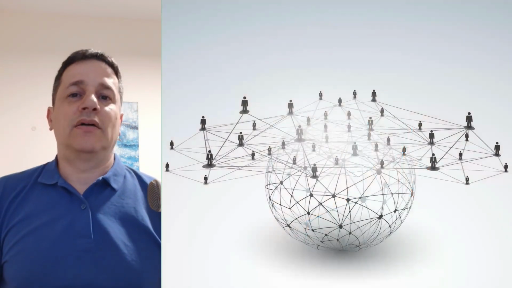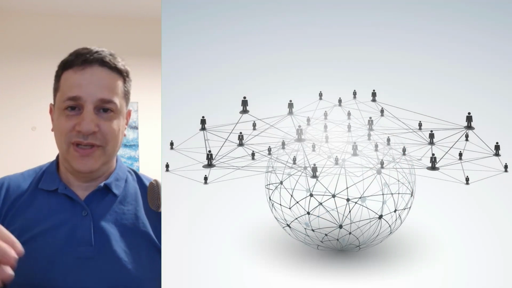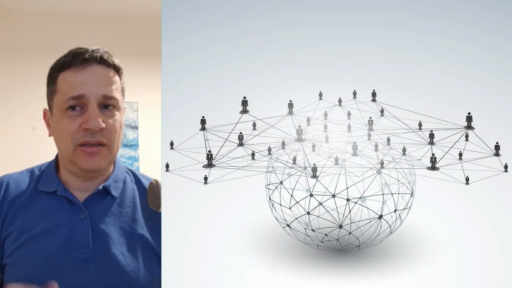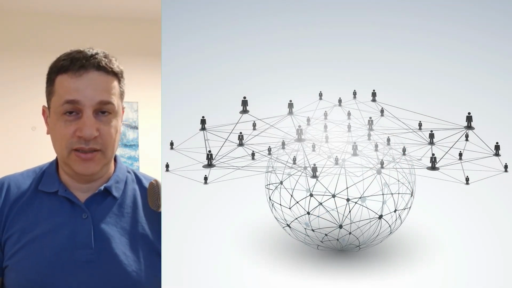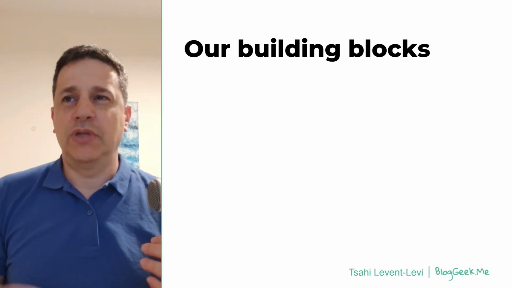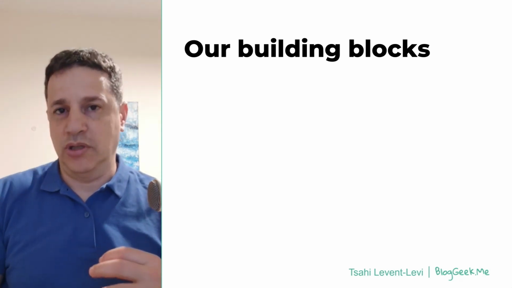Today, communications are a lot more complicated. There are a lot more nodes within the network, and we can communicate with virtually anyone else on the planet or any other device on the planet. What are the building blocks that we have for communications? What does it mean to send something to someone?